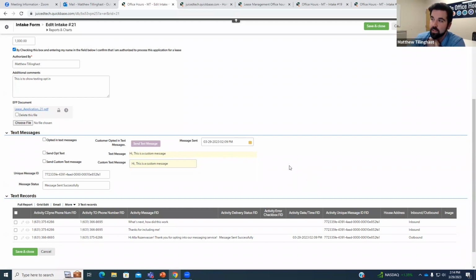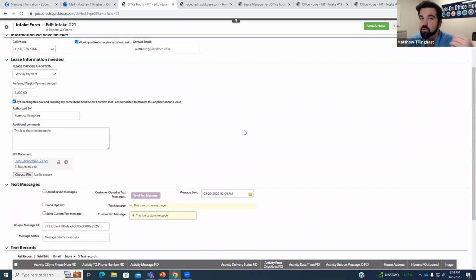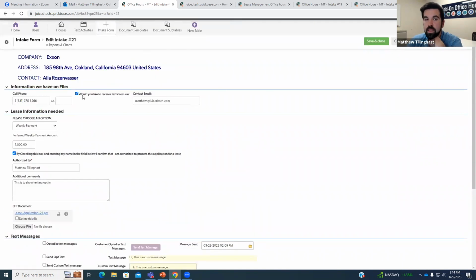But to get back to how this went out, because I have this text message already predefined, it's going to my canned messages. As Keith said, I could either change it or leave it the same. Since I'm sending multiple people the same intake form, they're checking this checkbox that says, would you like to receive text messages from us? That is the opt-in. If you've made accounts for really any website, it says, does Juice Technologies have permission to reach out to you via text message? And there's a checkbox at the bottom of the form. When you check that checkbox, that is the trigger that says, hey, you are giving us permission to send you text messages.